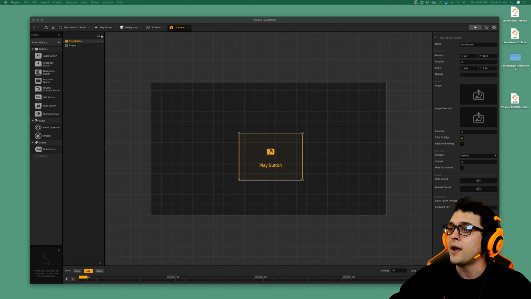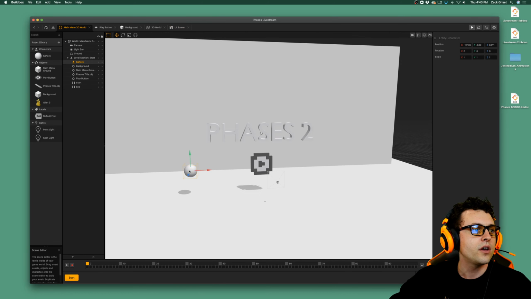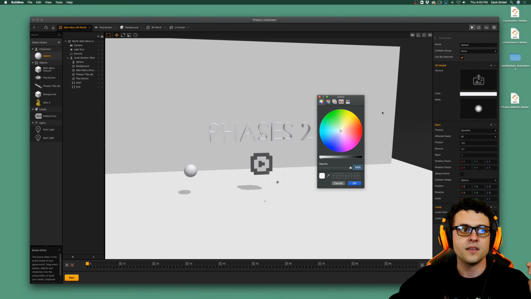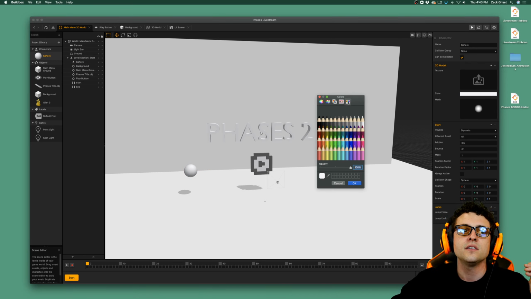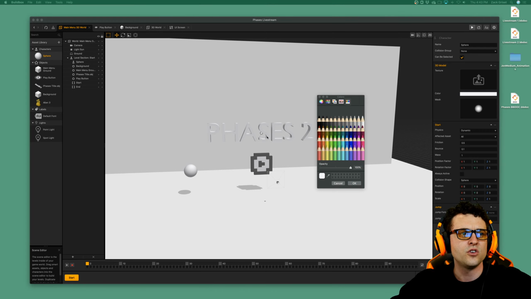You know though, I don't know if you're using a PC or a Mac, but let me just quickly show you this real fast. If I go into the sphere, into the color window, you can choose some colors here that are pretty good. They're pretty easy on the eye for the most part. So yeah, you could use those, or something like that.